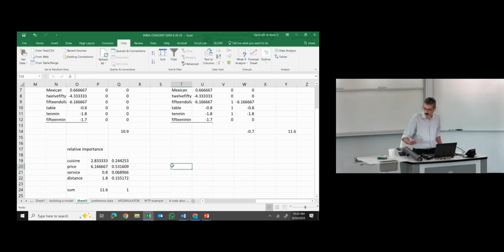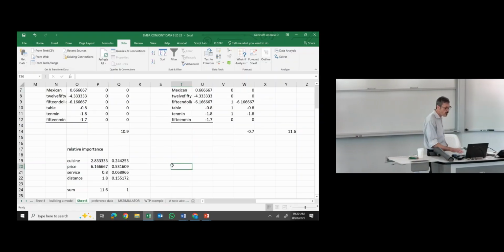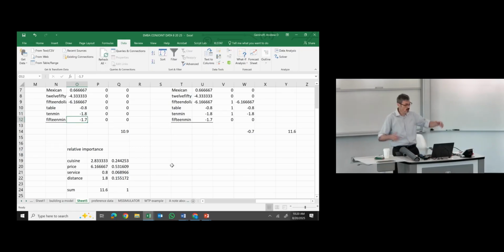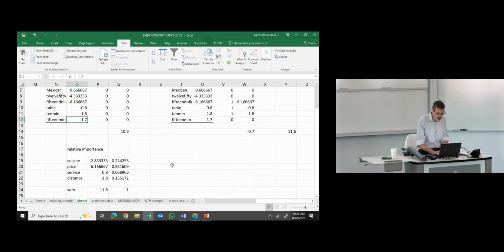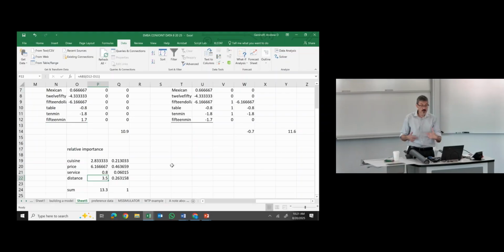So if the value intercept for 15 minutes is positive, let's say positive 1.7, not negative, would the value be 1.8 plus 1.7, one absolute distance? Correct. Yeah, so that would be right, and so that would mean that there's more movement. If this was 1.7, I should go to the absolute value, then it goes from here to here. If this were the case, then his rating would move by 3.5 units depending on how far away it is, and so that would mean that that is more important.